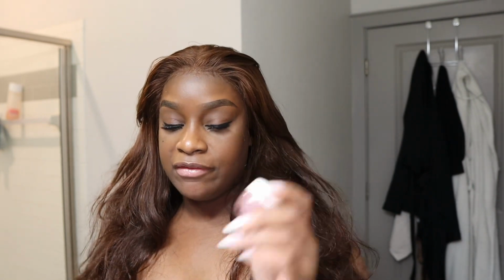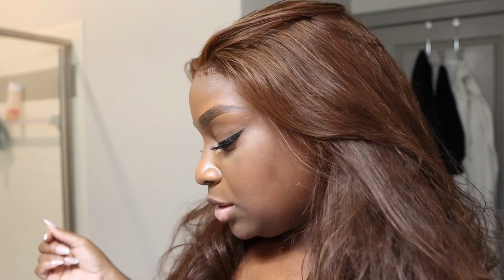My Tatcha lip mask, this is another one that I love. I usually put this one on at night or during the day, it really doesn't matter, but mostly at night. I keep this in my bag with my skincare, so that's usually when I grab for it. So yeah, that is everything that I picked up today.